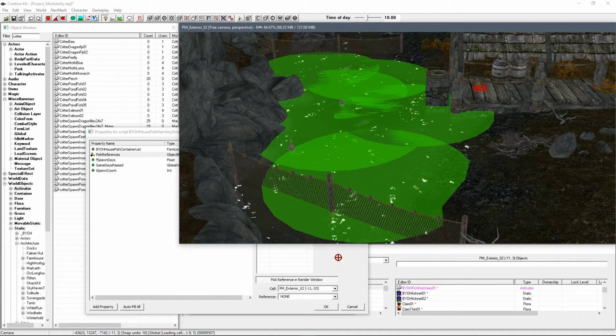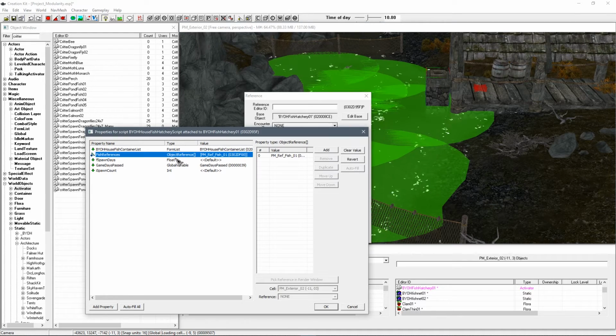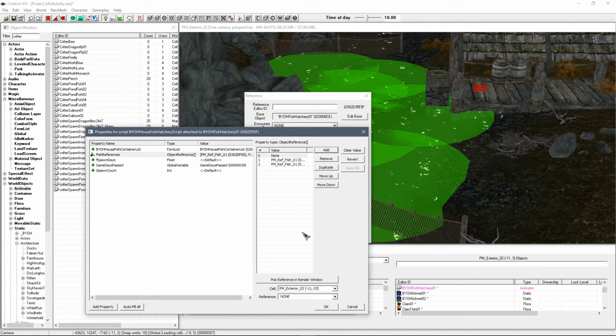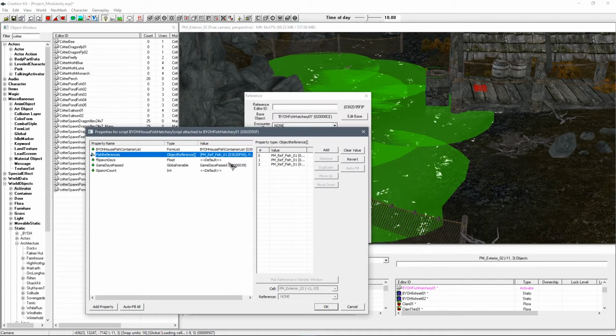So select the reference here, double click on there. And because we've given them references, they're going to be easy to know if we've clicked the right one. Now, the way of doing this is to just keep adding the same one over and over, and then I'll show you how to quickly change it after.